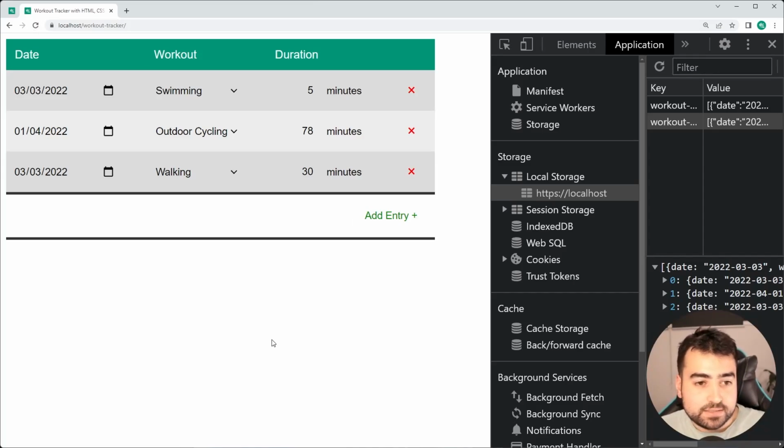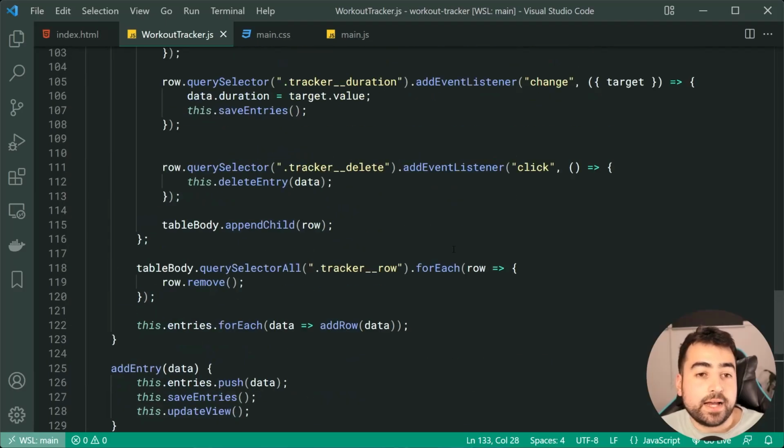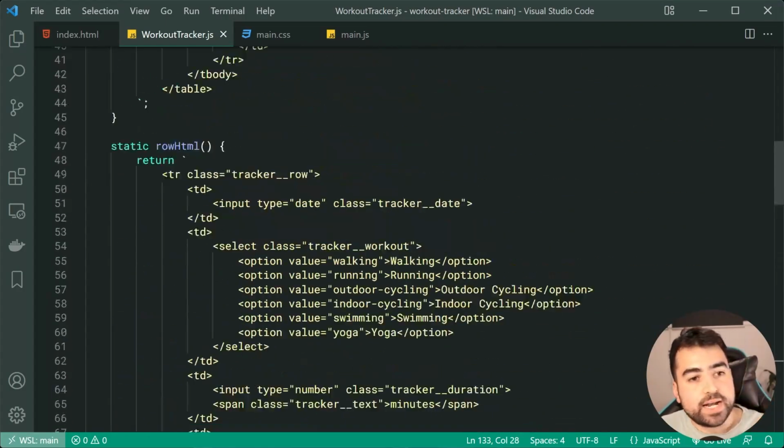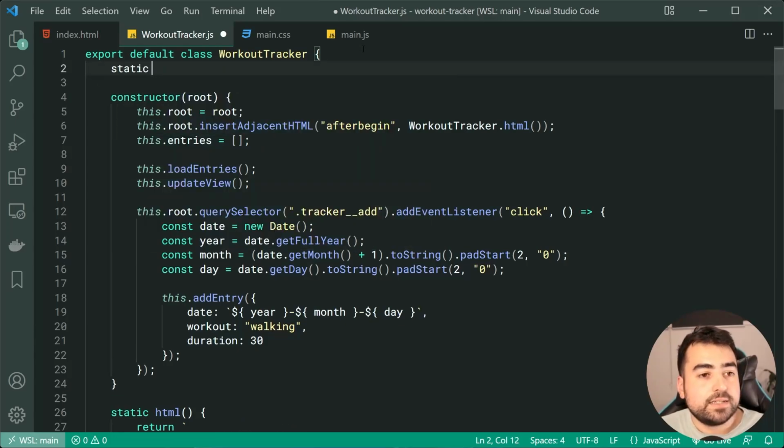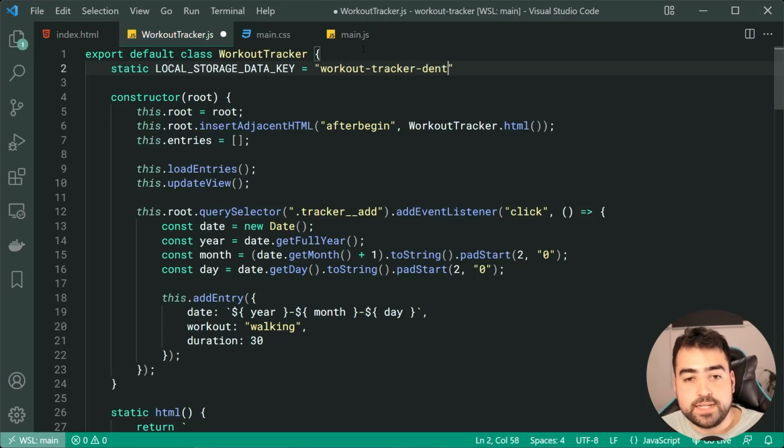Now, one last thing to consider might be to actually store your local storage key inside a static constant. So right up here at the beginning of your class, we can say something like this: static localStorageDataKey equal to workout-tracker-entries.